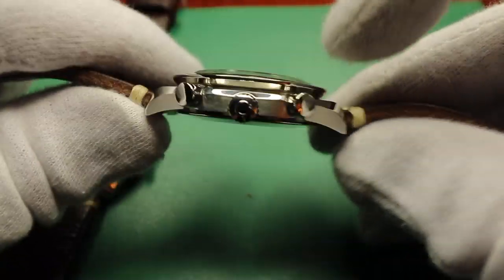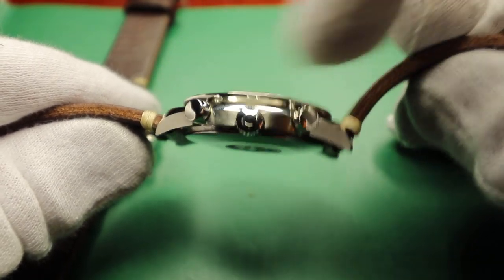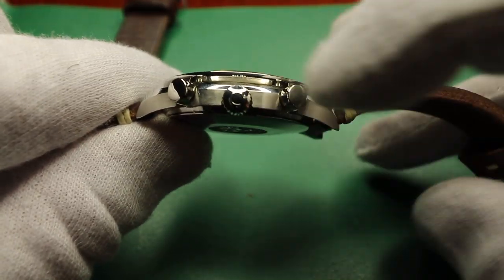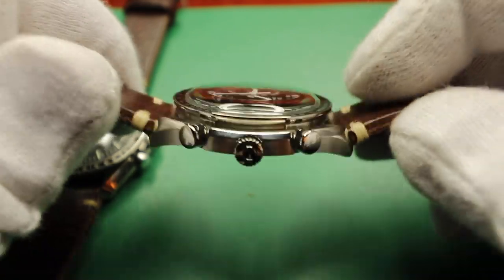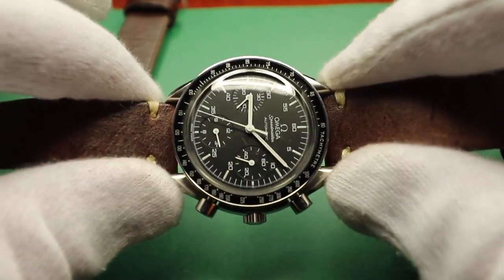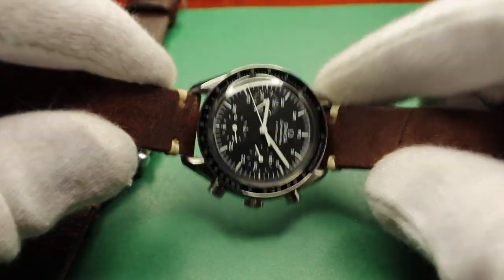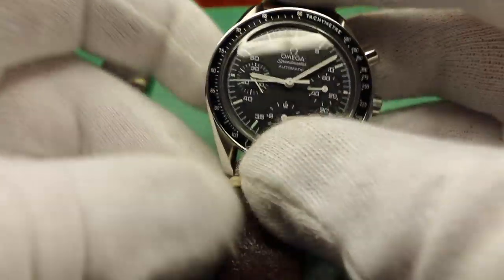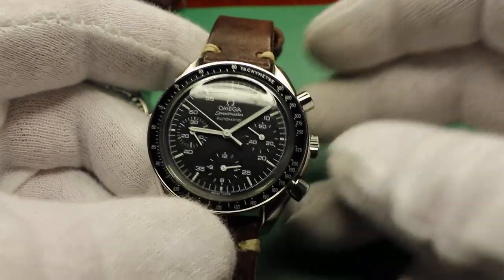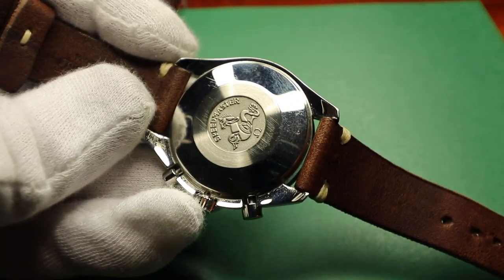The giveaway about the two movements, if you look at the side and look at the controls, is that the crown in the center is a little bit below the level of the control pushers. You have the Omega 3220 underneath and the Dubuis-Dupra 2020 sitting on top of it. This watch is basically two watches inside one little thing. It's extremely difficult to make and extremely difficult to repair. If you crack open a Daniel Wellington, you'll see the saddest little movement with a handful of parts looking very pathetic. But if you crack this open, there's a full metropolitan city on the inside.